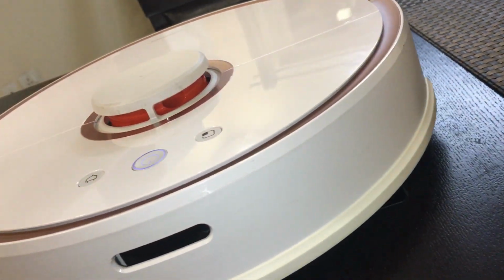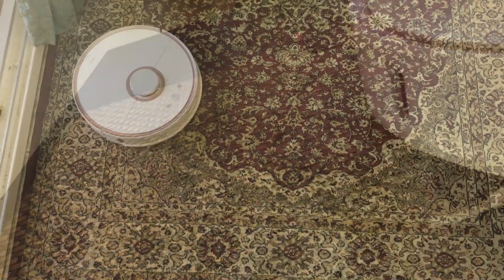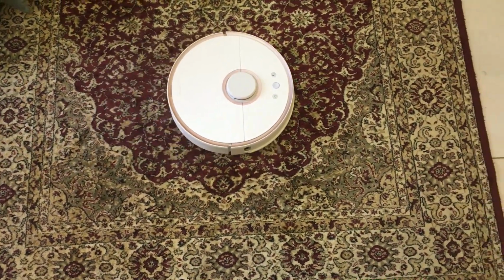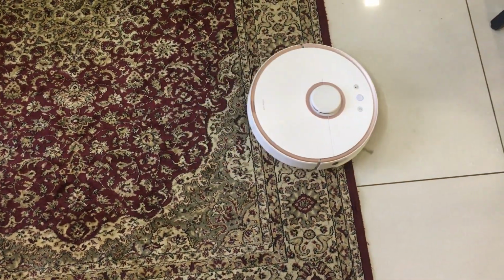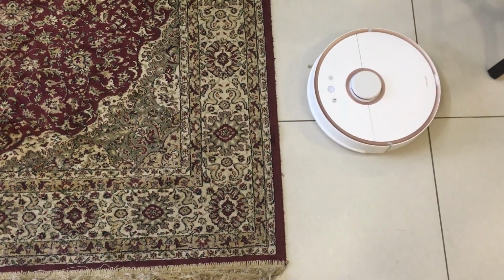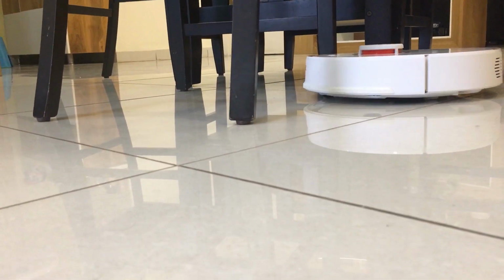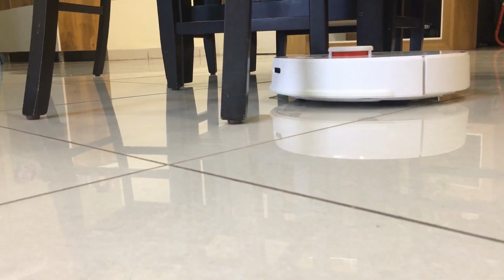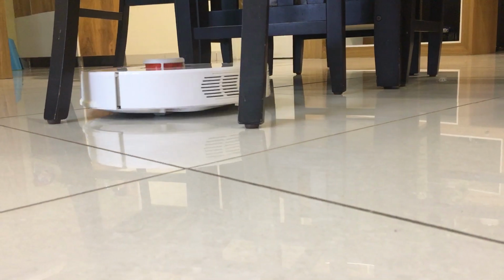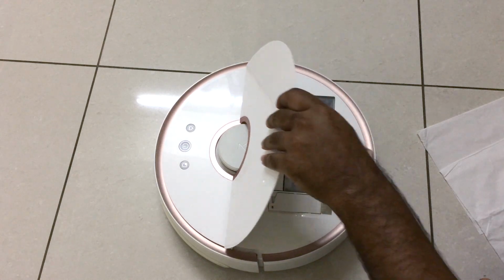As for the enhanced features, you can operate this Robo even while you're not at home, from your mobile. You can schedule the cleanups at a specific time of day. And you can see the Robo virtually moving across your home after it maps the whole area of the floor. I'm very much impressed with this product. Watch this video till the end to find the details of cleaning and maintenance.